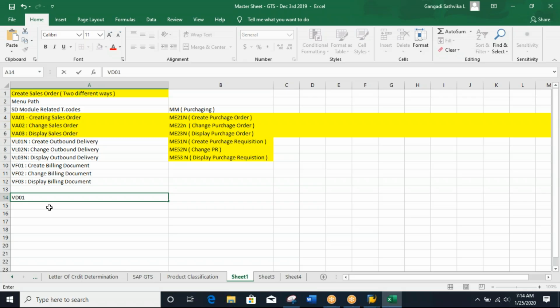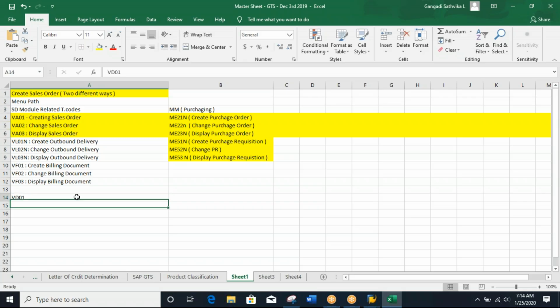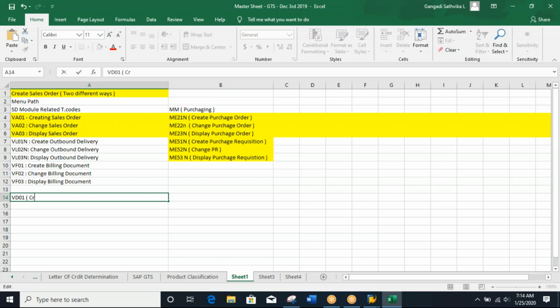VD01 is the transaction code to create a customer at the sales level or sales org level. Okay, and VD02 is for changing the customer master.